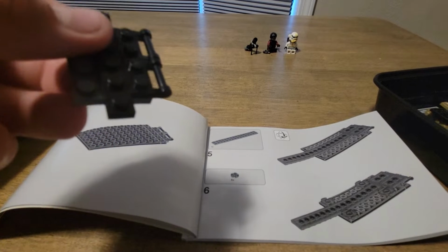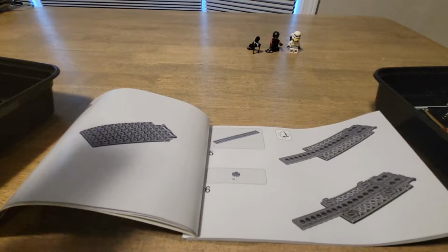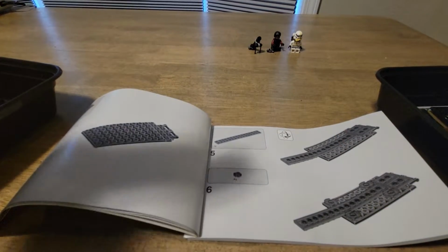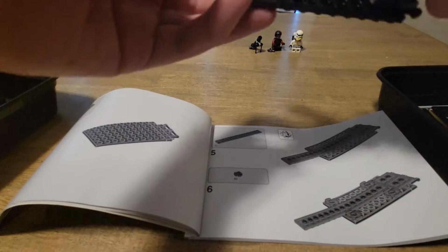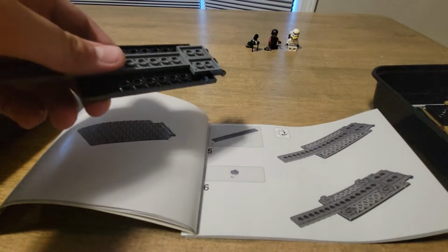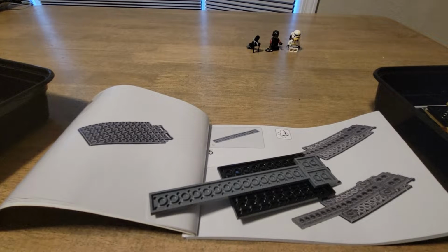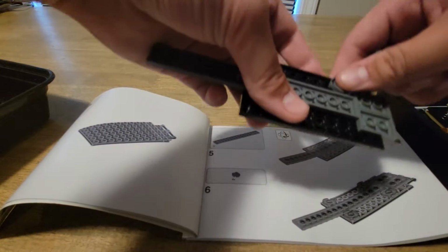And then, I'll be right back, hang on. Okay, we're back. So we have this one, and we're gonna pop it on like this, right here. And then we take this one. Oopsies, I accidentally dropped a piece. Gunnar will go get that. Sorry if you can hear something outside. There's people making a loud noise outside. So then I'm gonna put this on like right here.